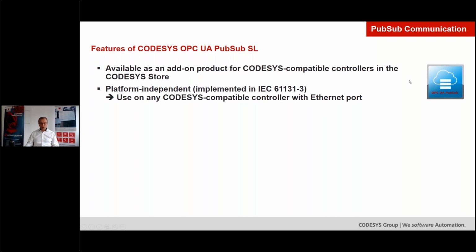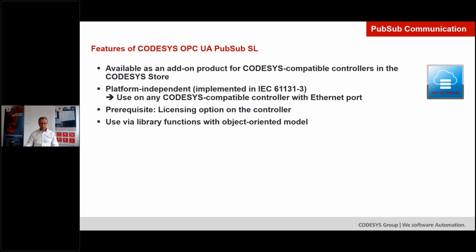The realization of that protocol was made in IEC 61131 languages, so it's platform independent. But there's one hard recommendation or hard prerequisite. You need a licensing option on the controller, either via a soft container or via a dongle with the licensing option on it, so a CODESYS key. The product is realized as a library with an object-oriented model.